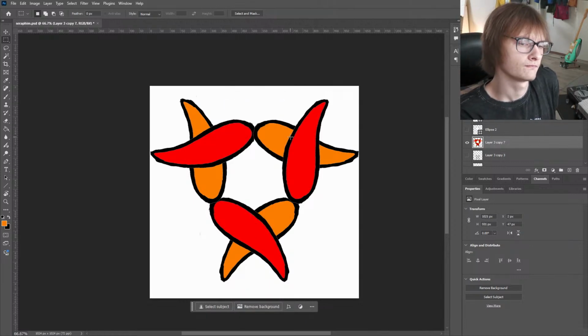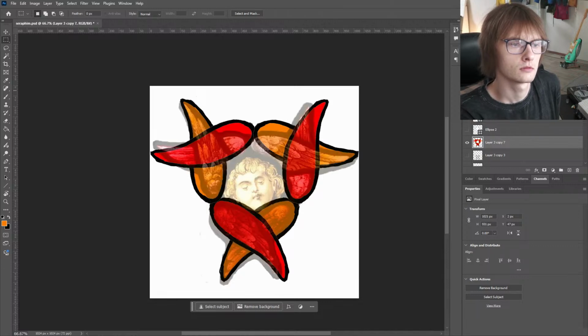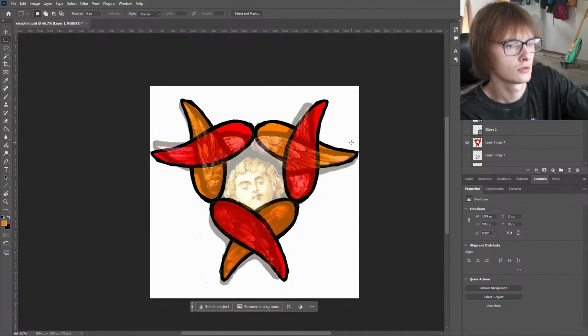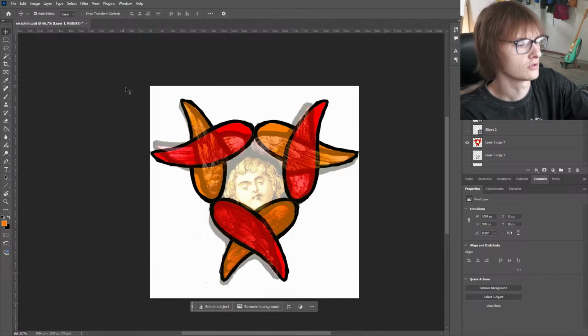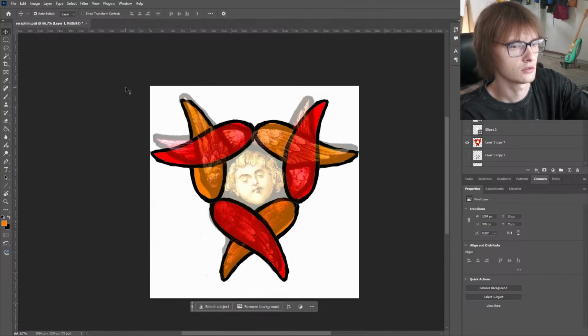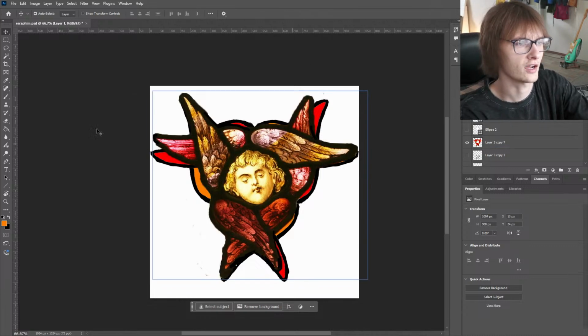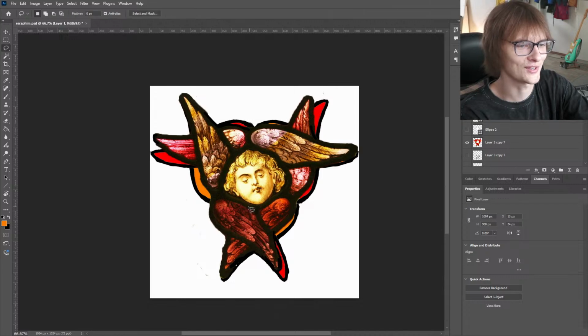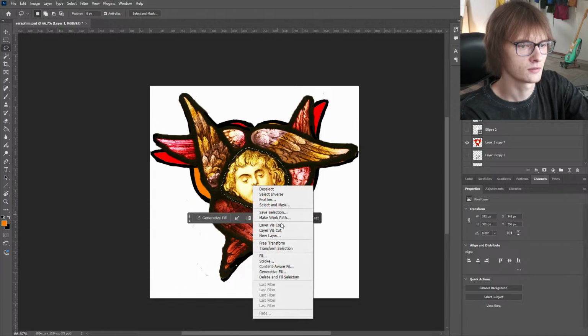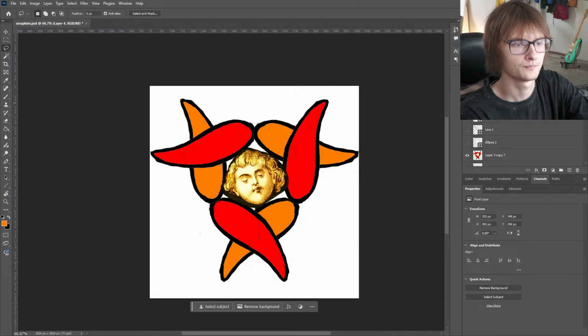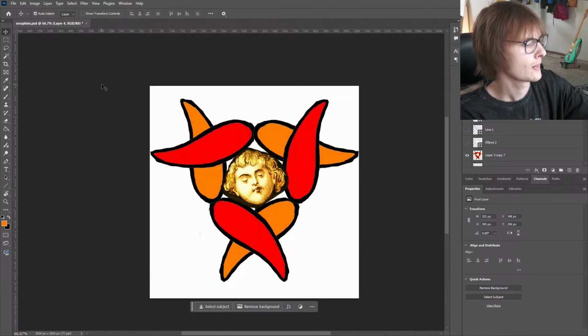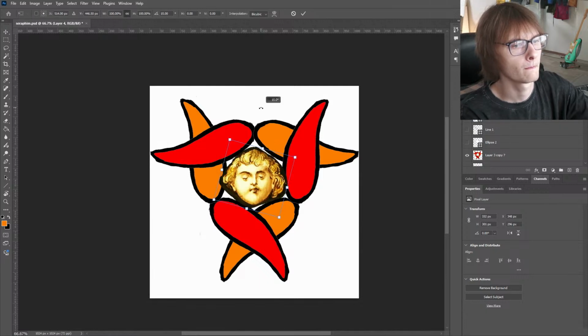So trying to move this head. Maybe I could just extract this head here and put it in the center. That was exactly 15 degrees.